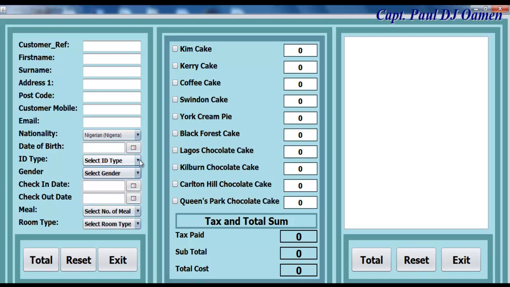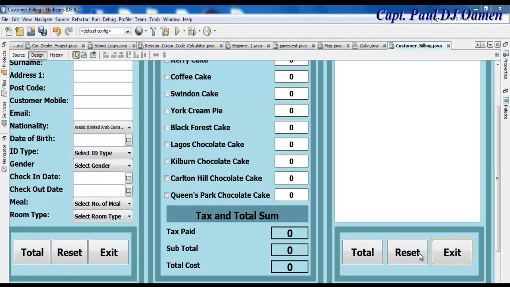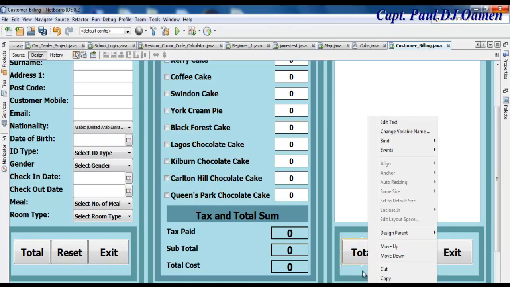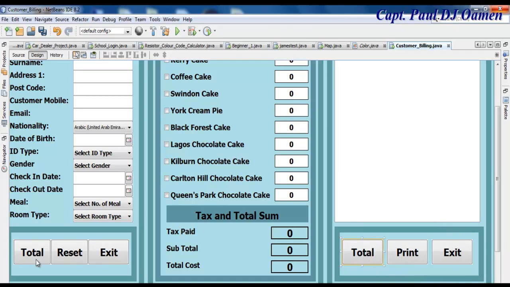Okay, so let's have a look at this. That's fine. Alright, so let's get these buttons to work. We're going to have to change some of these buttons to print and so on. I'm now going to change this one to print. Let's come in here and just enter print there. And here, I don't know what to enter in here, but this is going to be total, or maybe I should delete this and this one, then change the size. Yeah, let's make it 4. I think that's much better.